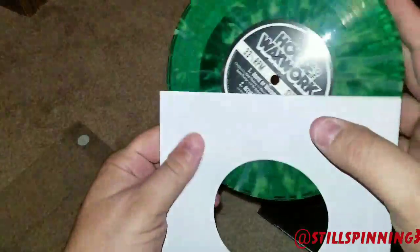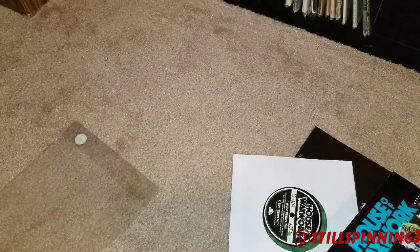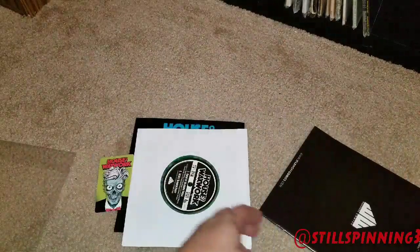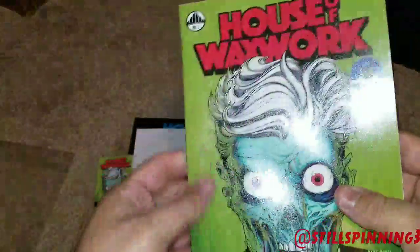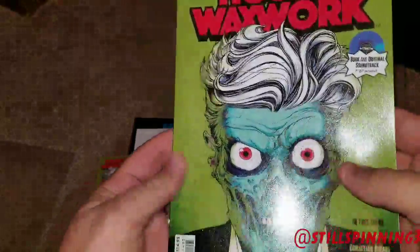I got one of these for my brother too — I surprised him, didn't tell him I was ordering it — because he's kind of the reason why I'm even into horror movies. He's like a super fan of horror flicks and the genre itself. It even comes with a download card, which was a nice surprise. The comic book is textured — it's very nice, very very awesome.